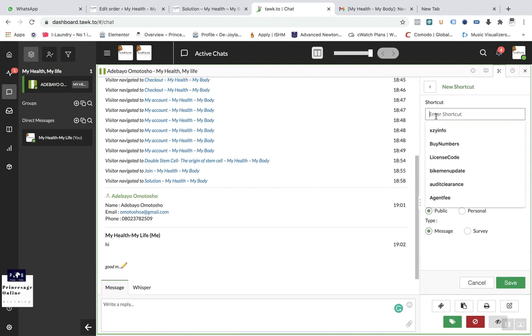If I click on add shortcut, I might want to say, oh, what's the product like? Is this a product? A product. So you can notice I did not put space bar there because at the title you're only using this thing to remember whatever you want to do. There's no space bar, it won't work with the space bar. So you can now enter the information that you are always sending.